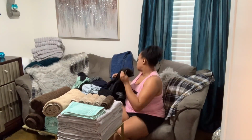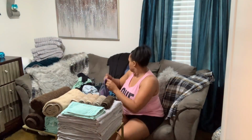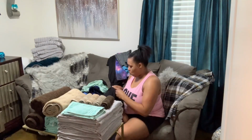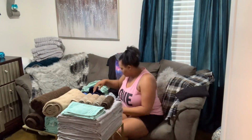You guys, honestly, laundry has to be one of my least favorite things to do, but it has to be done. And I am one that if I start the laundry, I want to go ahead and finish it up. I don't want to wash some and leave them in the dryer. I want to go ahead and wash, dry, fold, and get it done and completed. That's the way I am done with that task.